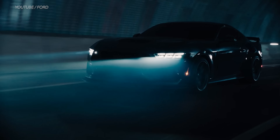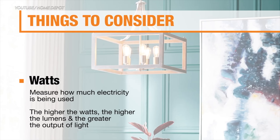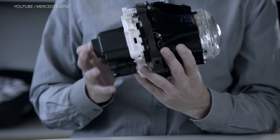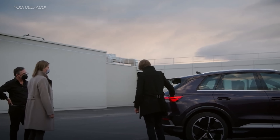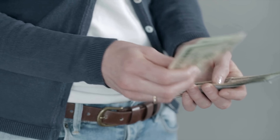Today we're looking at why car headlights are getting even brighter, but why that's actually a very dangerous thing. I'll explain the difference between lumens, watts, and kelvin, and I'll also talk about different types of headlight bulbs. I'll also show you how to easily adjust your headlights yourself. Lastly, if you want to increase your car's resale value, I'll show you how to permanently restore your headlights for just $10 each.